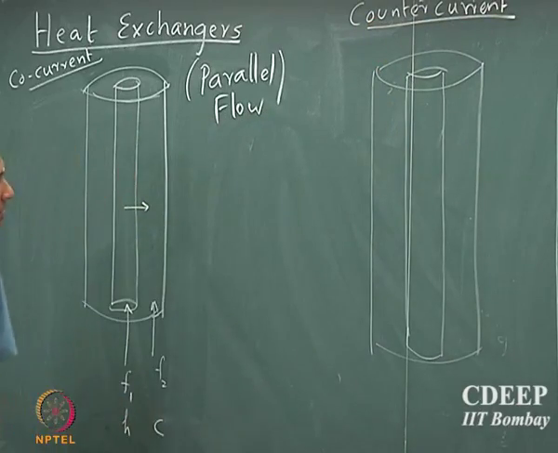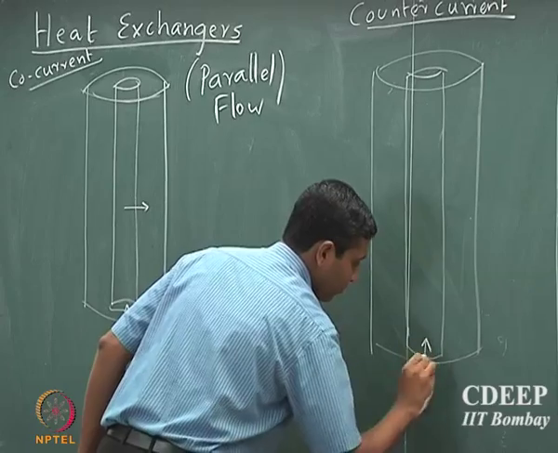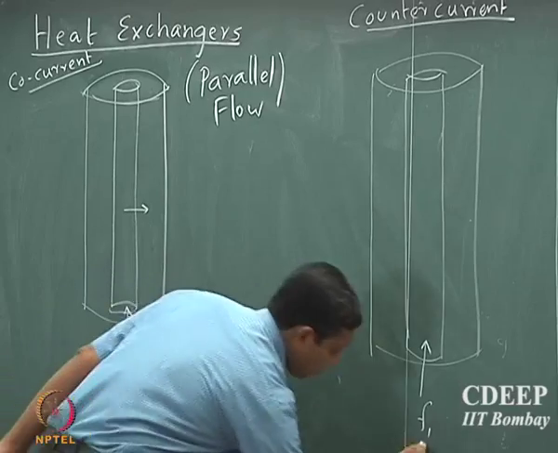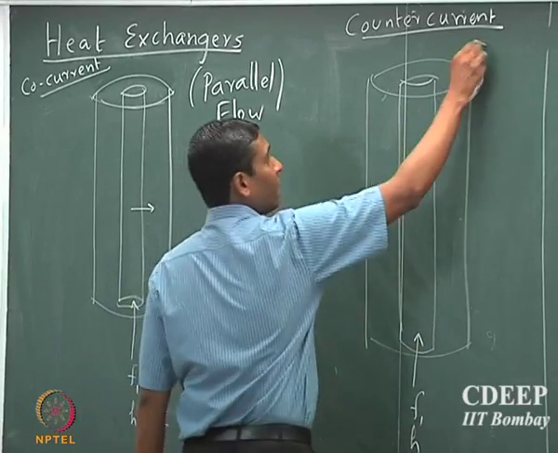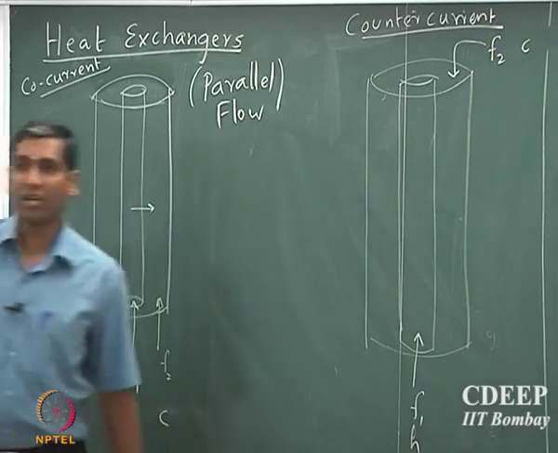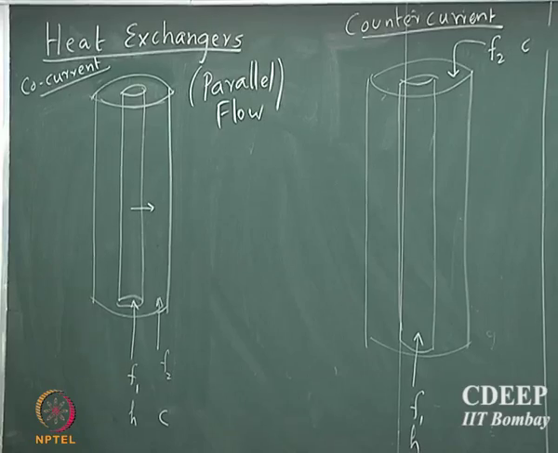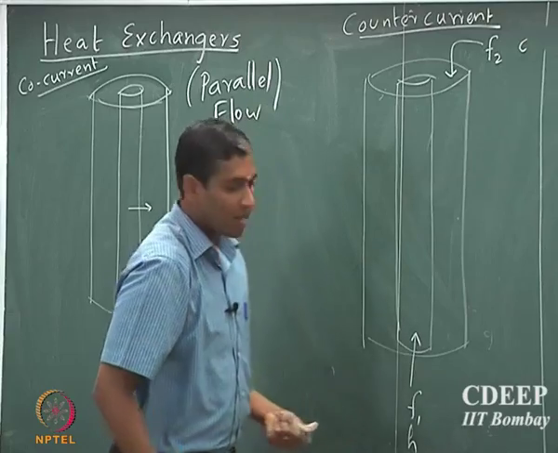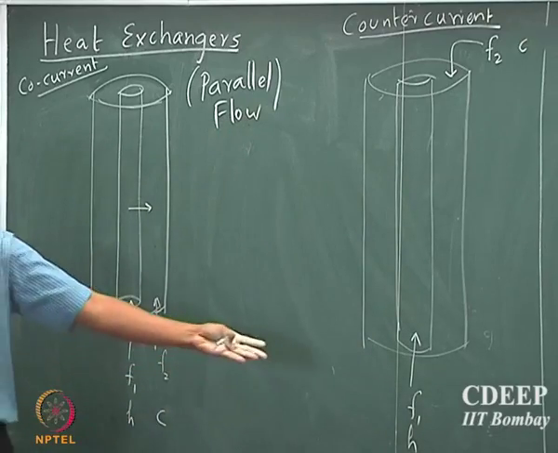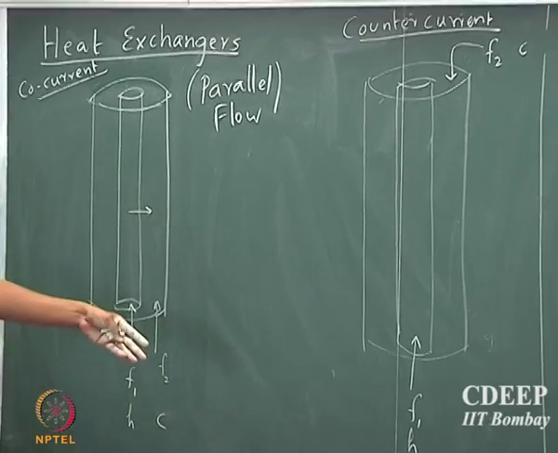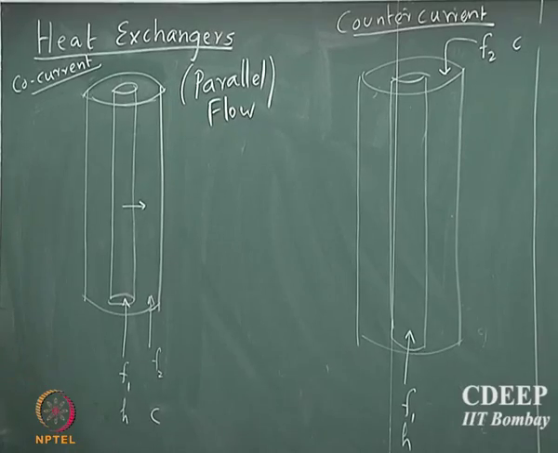okay, where you have, let us say, fluid 1 which is flowing through the inside tube, and it is a hot fluid. Now, you have fluid 2 which is actually flowing counter currently to the first fluid. Okay. So, they are actually flowing counter current to each other. And there are some advantages with this kind of design, and we are going to see what those advantages are and why it is advantageous over the other one.